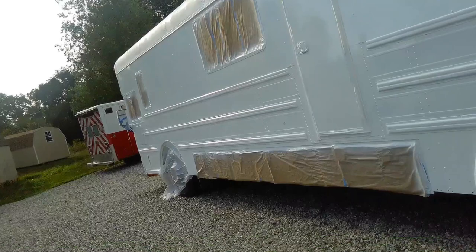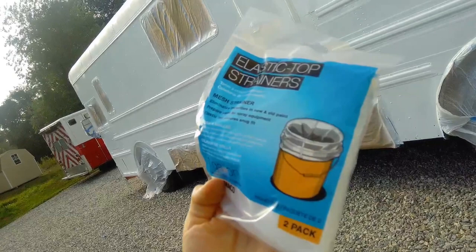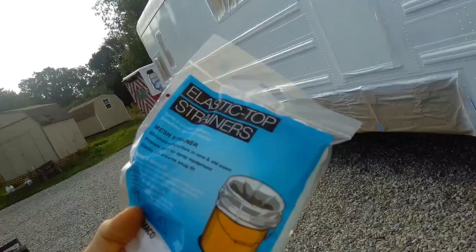I made sure I bought about 12 of them for the final coat. I also got an elastic top strainer for one-gallon buckets, so when I pour the paint into the five-gallon bucket, I pour it through this first — it'll basically be double-filtered before you spray it. Also, in my paint sprayer, down in the bottom of the reservoir, there's supposed to be a little filter, and I realized mine was missing and I can't find it. So I'll probably end up buying a new gun for the final coat, just to make sure everything is looking awesome. But I'm pretty happy with it — let us know what you think.